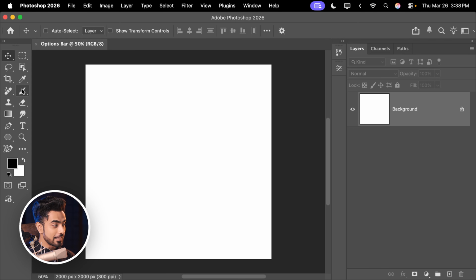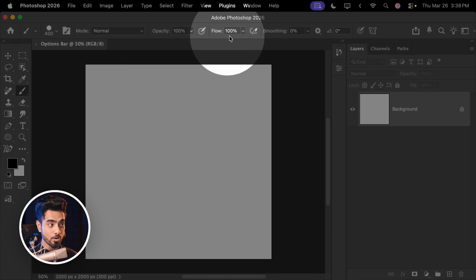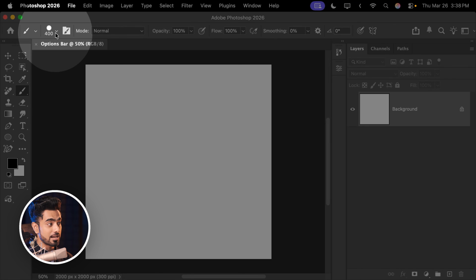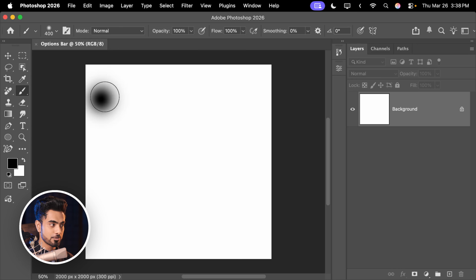In other words, let's say you have the brush tool selected. All the options for the brush tool are going to show up right here at the top in the Options Bar. For example, I want to change the shape of the brush tip. I click here, and right now I have a soft brush like so.